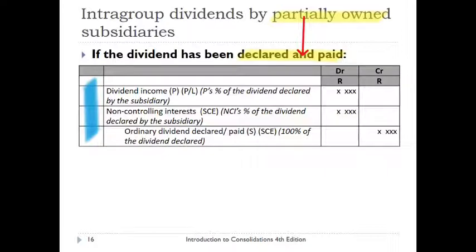It's the dividend income of P of 7,000 Rand that eliminates against the full dividend declared and paid by S, and my NCI would decrease with their proportionate share. But remember, when the dividend is now being paid, there's no amount owed anymore. No liability in the separate financial statements of S, and no debtor dividends receivable in the separate financial statements of P. If it's not in the separate financial statements being your starting point, there's nothing to eliminate. This would then be the only consolidation journal entry regarding the intra-group dividend.